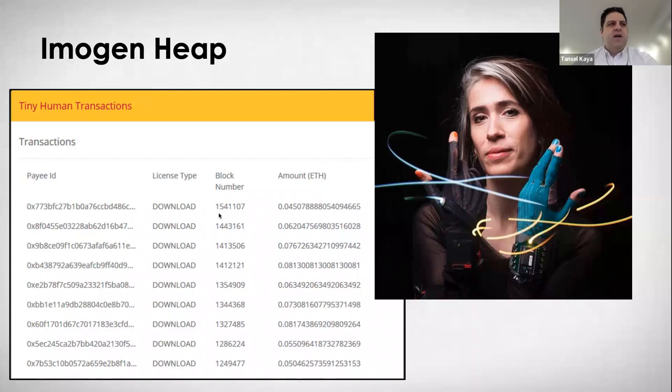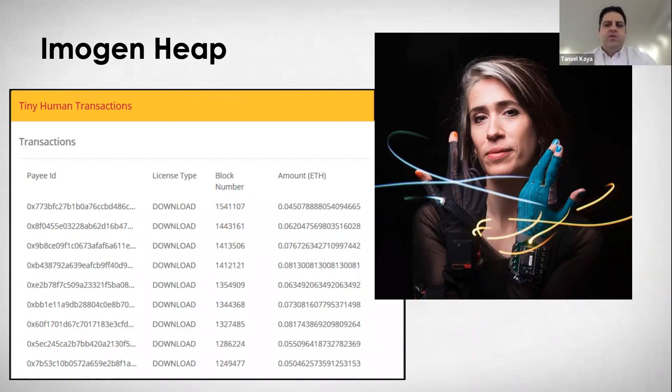And then there is a time record here. These blockchains work in time units called blocks. Every few seconds, or with Bitcoin, every few minutes, there is a block. Once you have a block, records are put into it, and they're considered permanent. And so you can download the song by paying this amount. This is nice. We do it with other platforms as well, with Spotify or something else where we are buying songs.